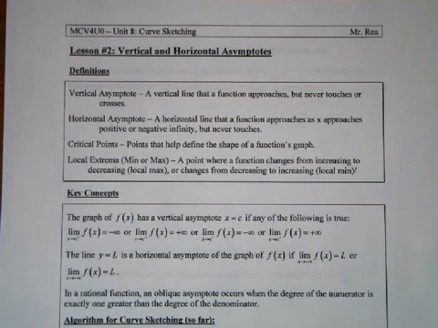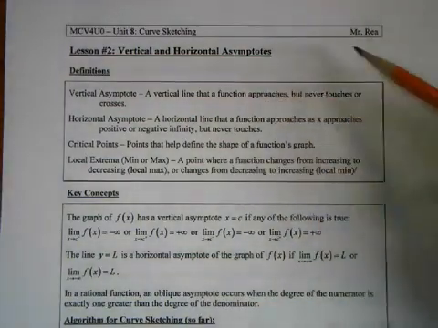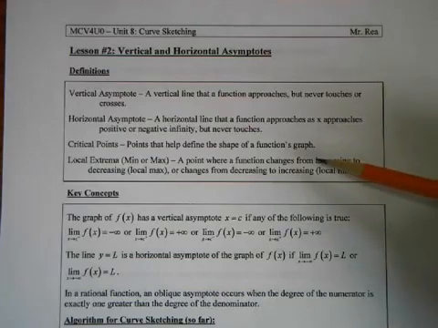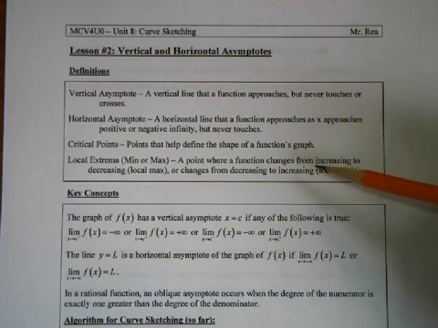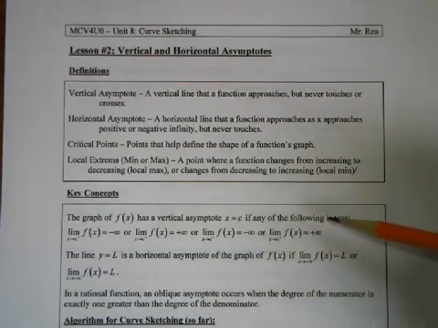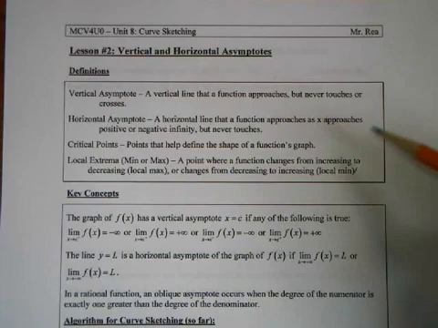So just remember, a vertical asymptote, it's a line that the function approaches from, could be either side, and either goes up to positive infinity or negative infinity. As it approaches, it gets closer and closer to that vertical line, and it could be going in different directions from either side, or it could be going in the same direction, meaning positive infinity or negative infinity. It doesn't really matter; it's still an asymptote.